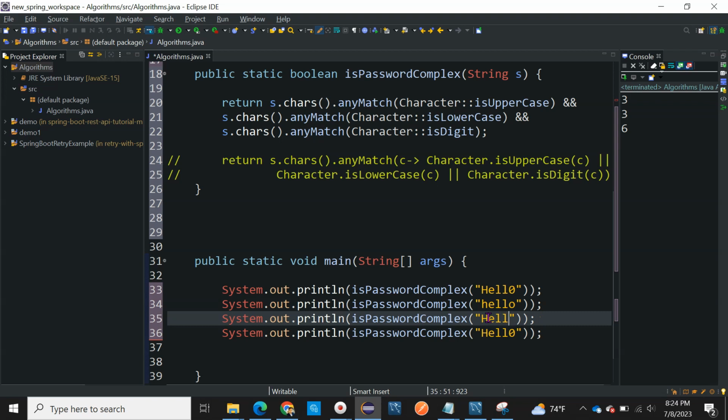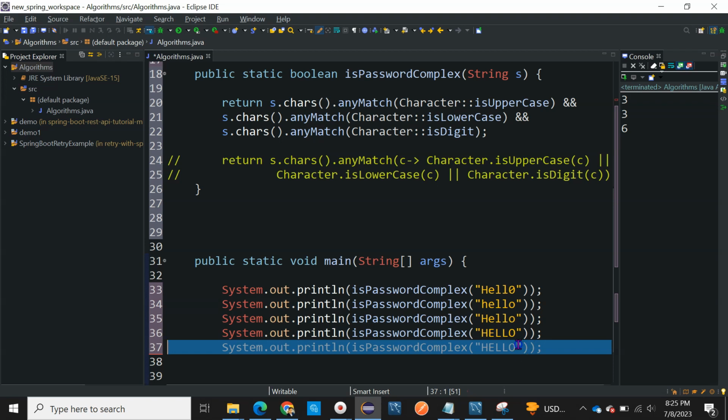The first one I use has one capital, then small, and then a digit. The second one is all lowercase. The third one has lowercase, one uppercase but no digit, and the fourth one is all uppercase. Maybe another one, we could just put in a space to see what it returns, right?